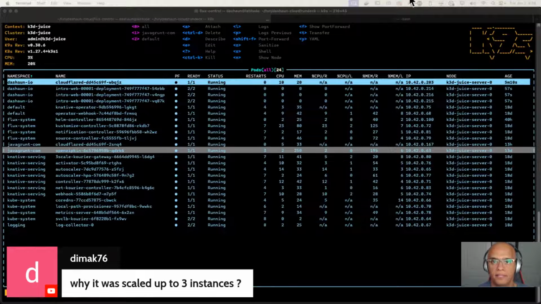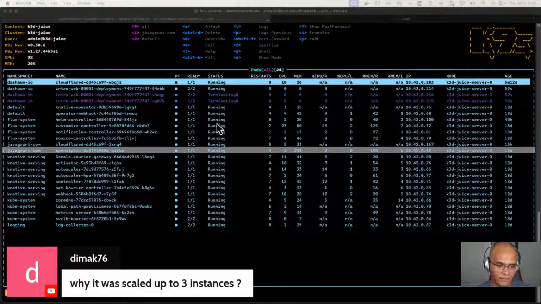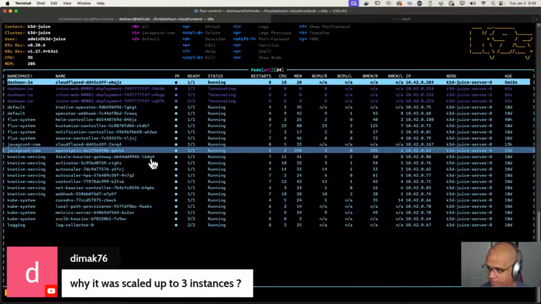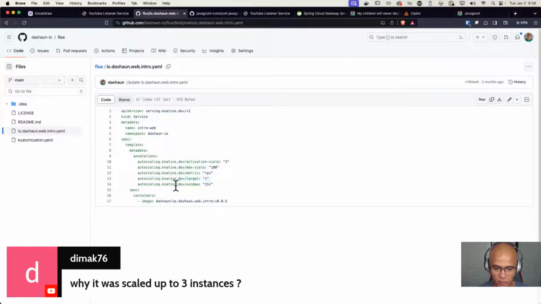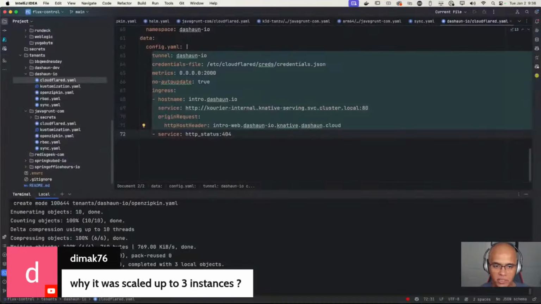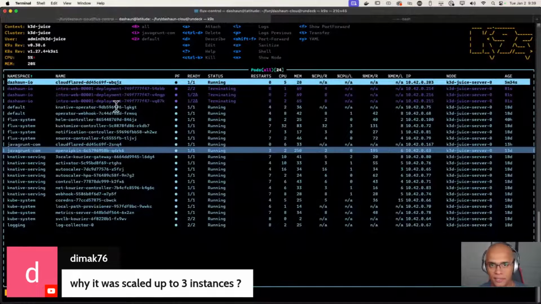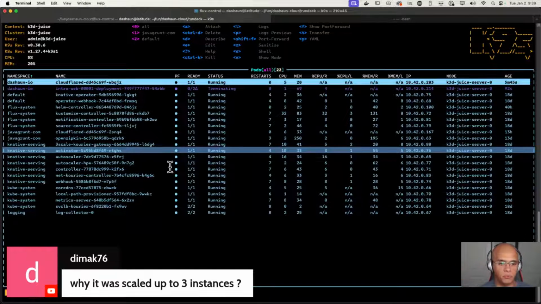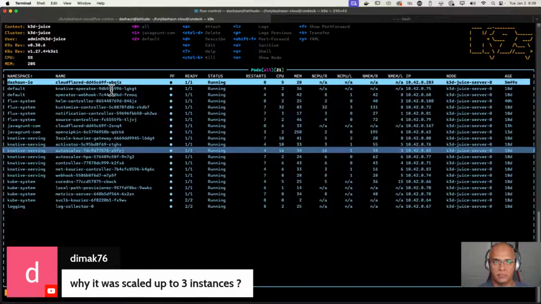All right. So hopefully that answered that question. This is it scaled up 3 because that's what I asked it to do, and I can configure that. So the other part there was the window. So measure requests per second with a target of 1 in this 15-second window. So that's where I hit refresh, and I can scale it up a bunch in that 15-second window, and it'll scale up to 100. If I get 33 requests in a 15-second window, it'll scale up to 100 instances of that service.